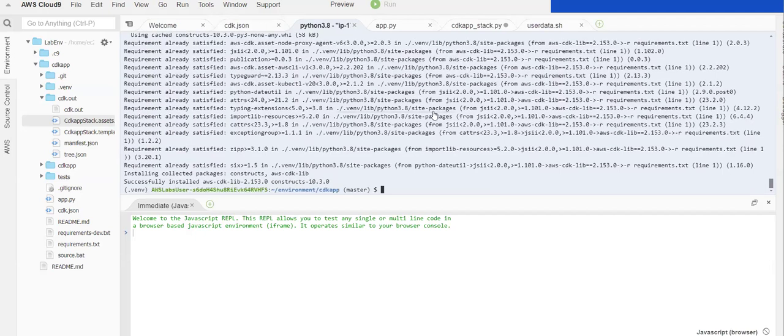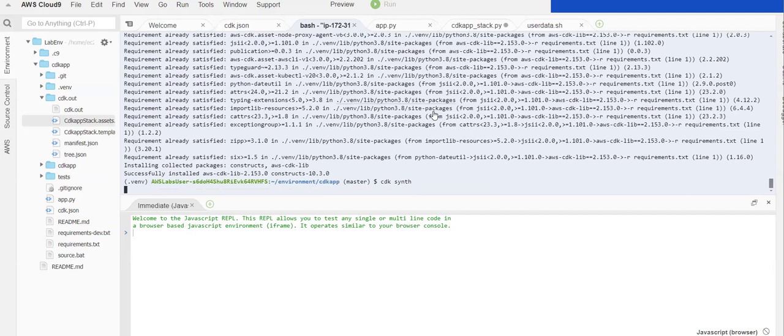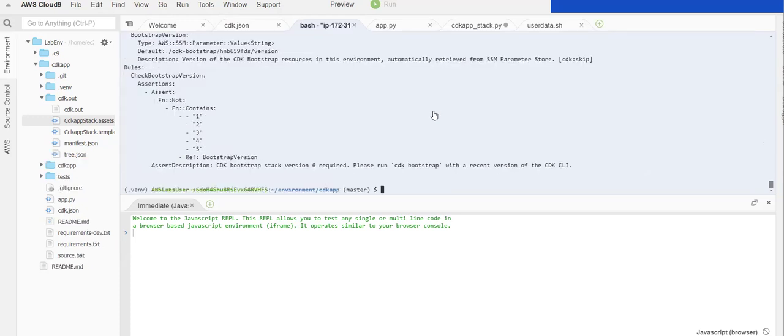Let's resynthesize our CDK, and again let's try to deploy it and check whether the deployment happens or not. Currently it is synthesizing. You can see synthesizing is done.